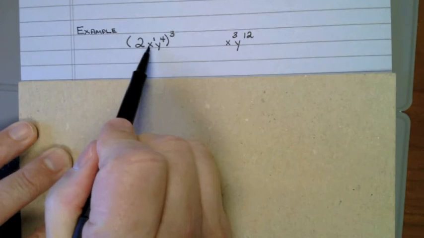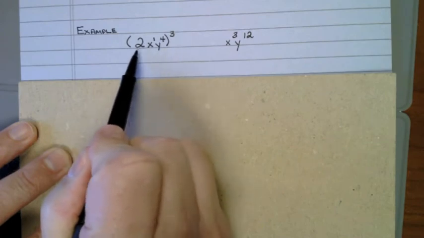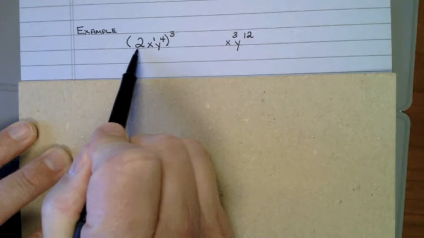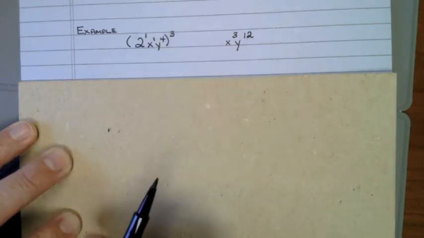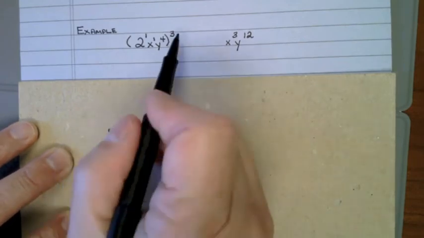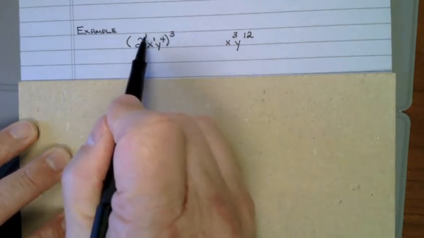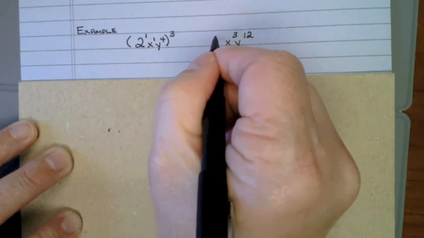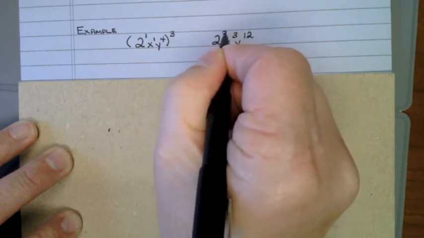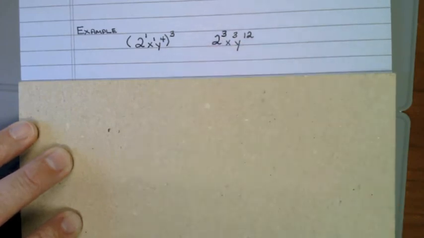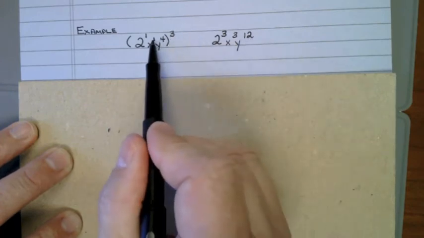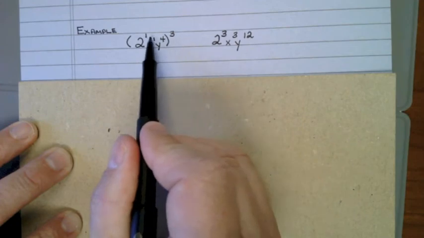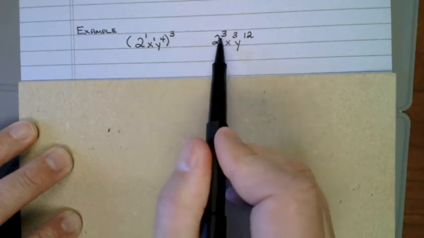Not only do variables have exponents, numbers have exponents as well. Well, what kind of exponent is on this 2? Just like this variable, there is a 1 sitting there that you can't see. And this 3 needs to be multiplied to that exponent as well. 2 to the 3rd power. So 3 times 4 is 12. 3 times that 1 there is 3. And 3 times that 1 there is 3.